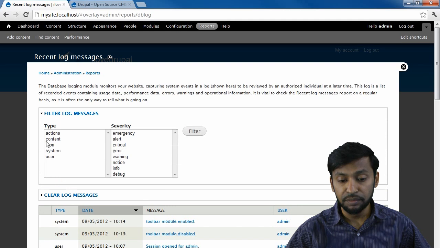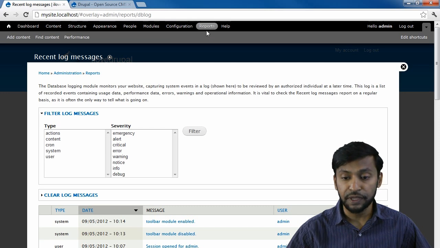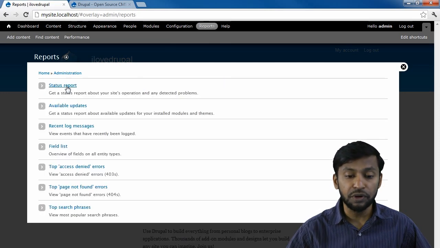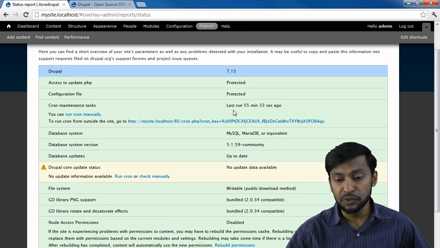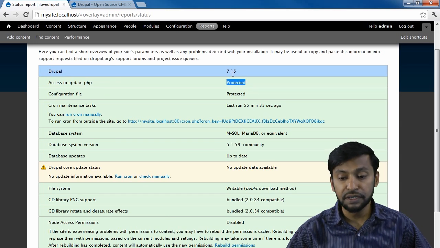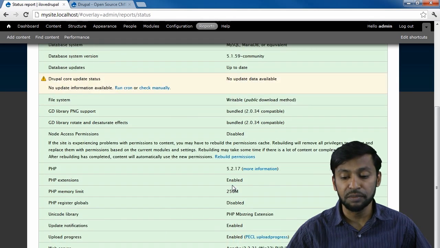And then you have a bunch of filters that you can use in order to narrow down whatever message you're interested in. Okay. The most important one again under this would be your status report. You just want to see that everything is working smoothly. You want to make sure that these are protected, and it gives you a bunch of other options showing you what is enabled and what's not enabled.